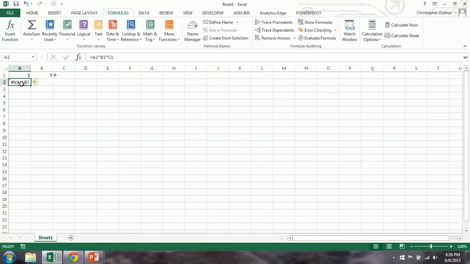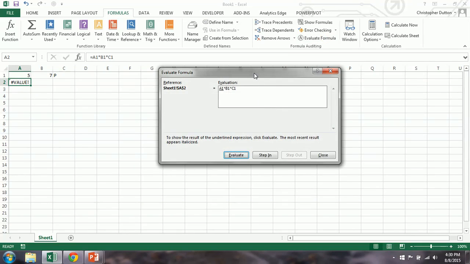So what I can do is select A2 where my formula lives, click Evaluate Formula. What this does is it walks through each step of the formula and evaluates piece by piece so that you can see where your formula breaks down. So the first piece is underlined, it's A1. Click evaluate and it'll change to 5. So that's saying A1 equals 5. B1 equals 7. 5 times 7 equals 35.